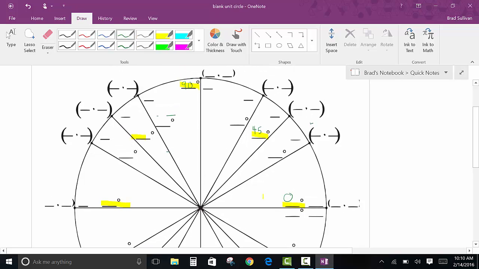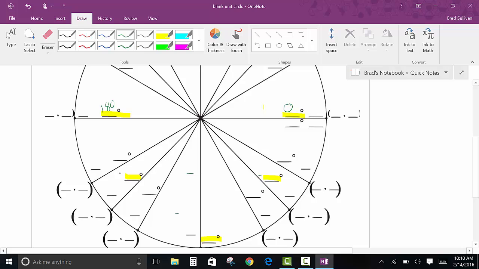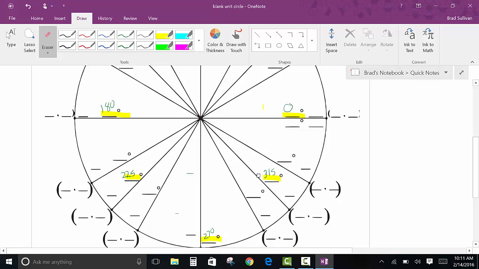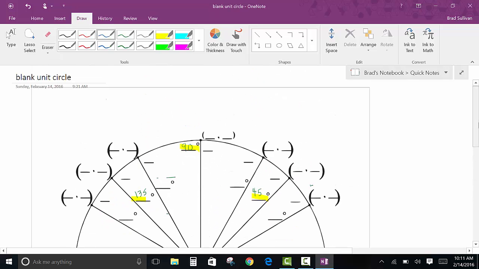What I'm doing, and you can do this in your head, is just adding 45 each time. So 90 plus 45 is 135. And then you should know that 180 degrees is halfway around the circle. Then 180 plus 45 is 225. 225 plus 45 is 270. And then 270 plus 45 is going to be 315 degrees like that. Okay, so what you'll have is all those things marked off now in terms of degrees.